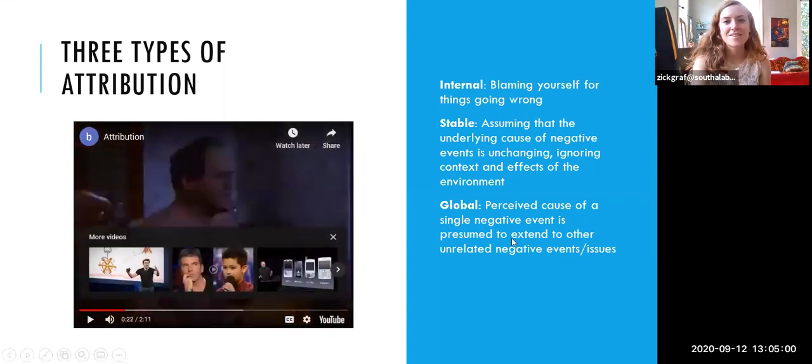Okay, so that was a stable attribution error because she was assuming that the underlying cause of an experience she had, or something in the world, in this case, was stable, that he looked small because he was small. Whereas he wanted her to make a more environmental attribution, where she took into account the context in which she was seeing him, that he had just gotten out of the pool.